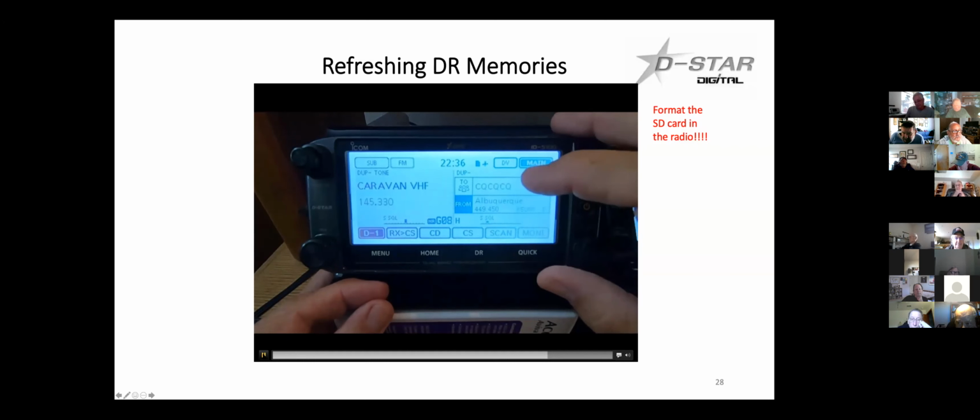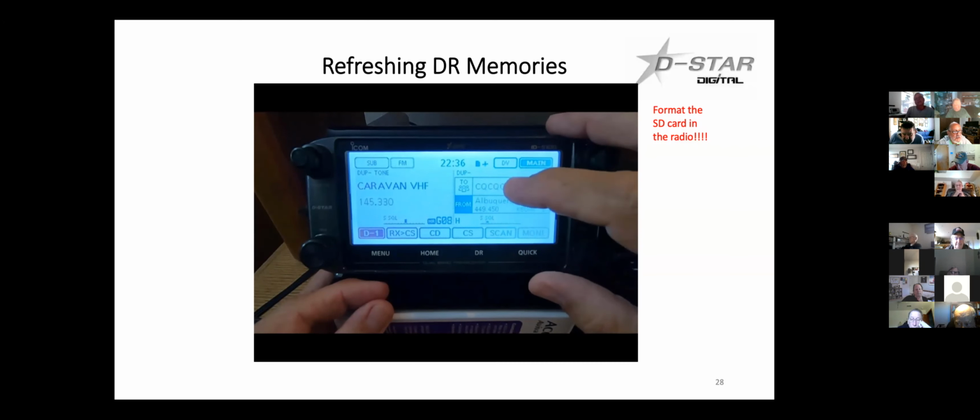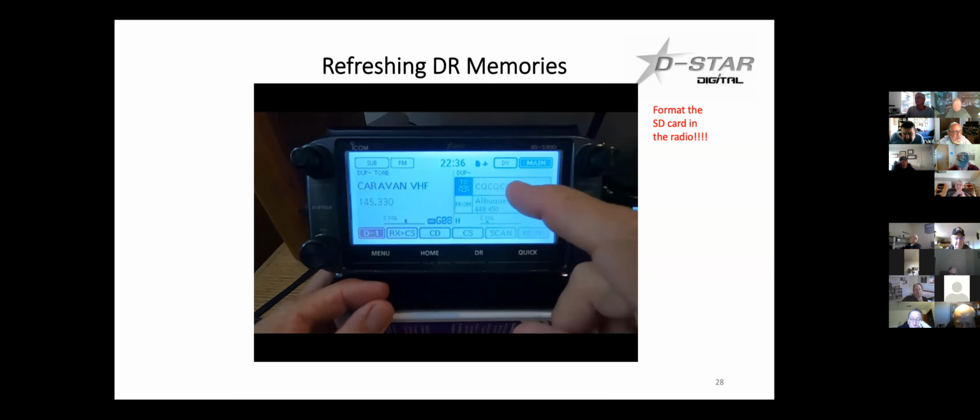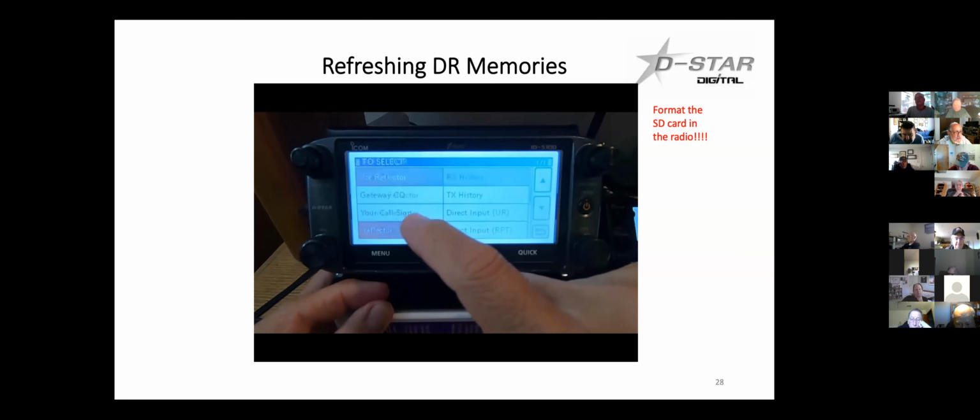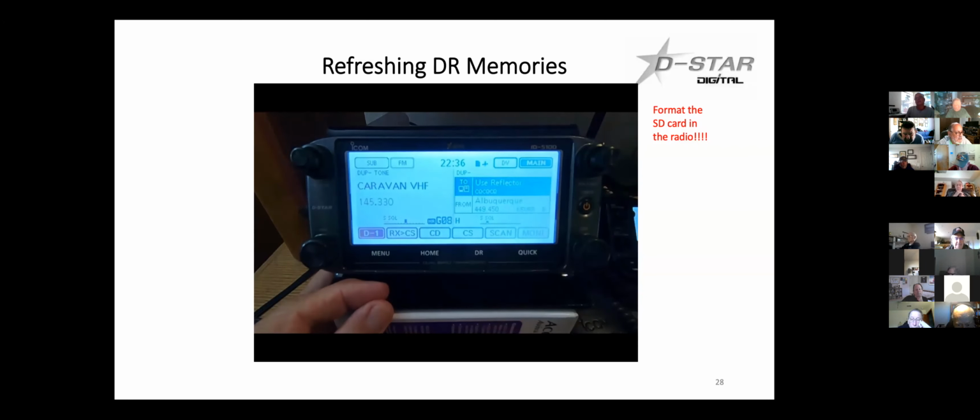Good shape. And if we're going to transmit, we'll go back to the reflector and use reflector. So now we're good to go. And by the way, that repeater is typically always linked to reflector 55 alpha. So if you go back to the reflector, then you're set up to do whatever you need to do to be able to talk to anybody.